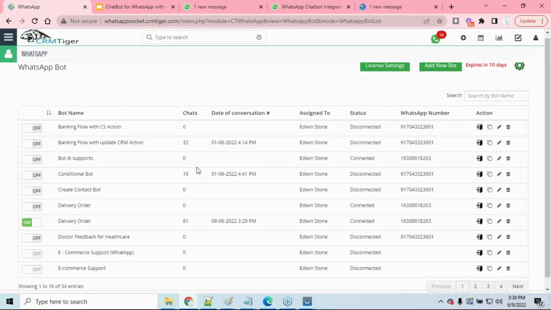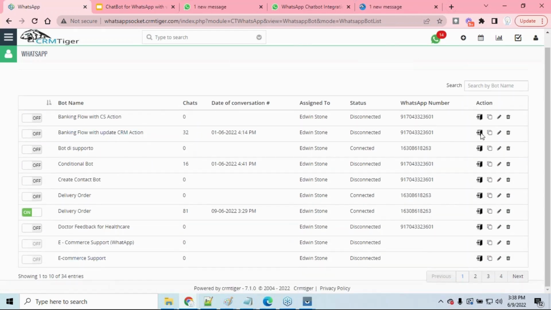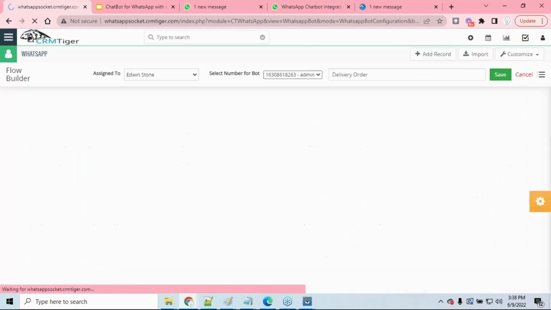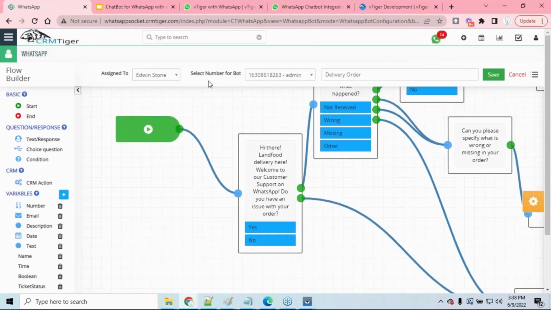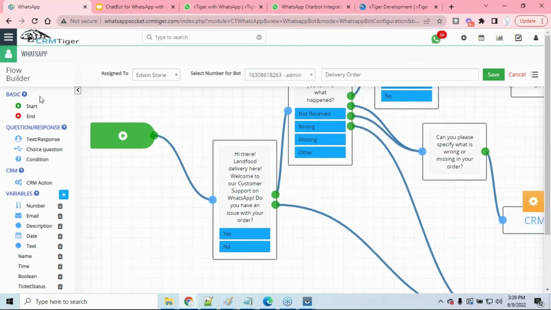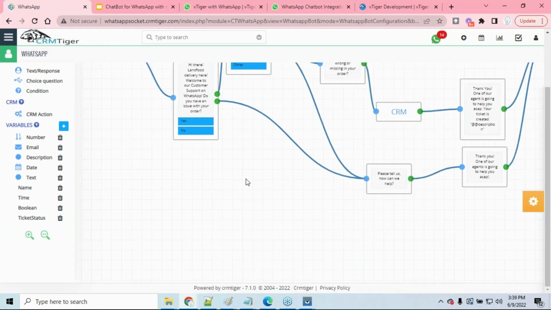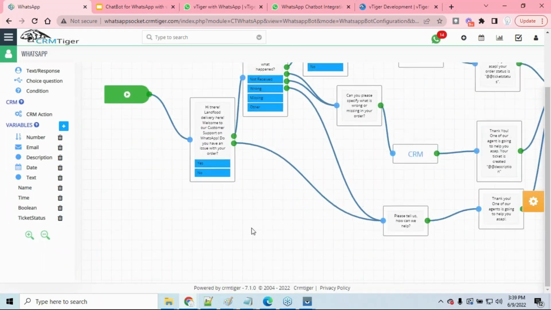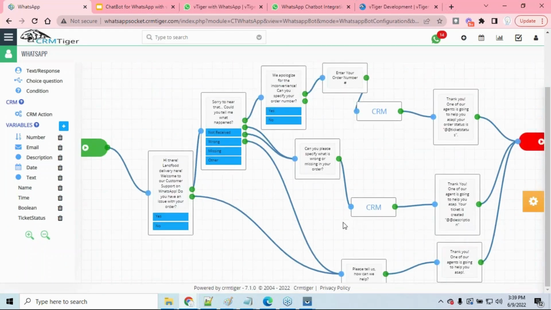Yeah, so here there's a list of chatbots which are already linked with the existing WhatsApp number, right? So let me click here. Here you have to select your existing number which has been scanned. Whatever number has been scanned, you can set that number as the chatbot number. Let me just reduce the size so it will be more visible.